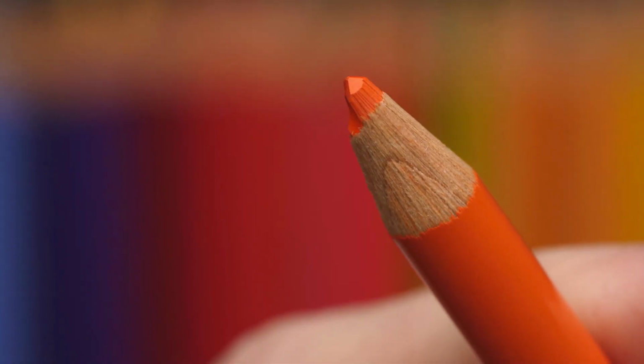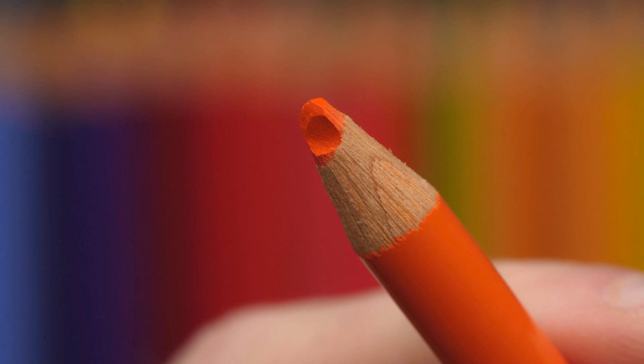I do feel like these are pretty break resistant. I have dropped these quite a bit, I'm not gonna lie, and none of them have broken so far, except for this little orange one where the lead just kind of came off a little bit, but I'm gonna just chalk that up to user error because I've had zero issues with any of the other ones.